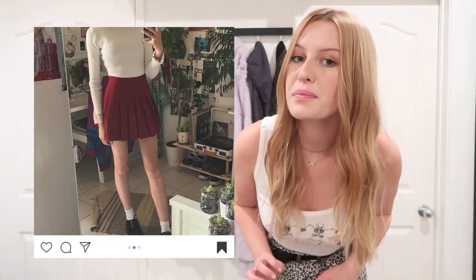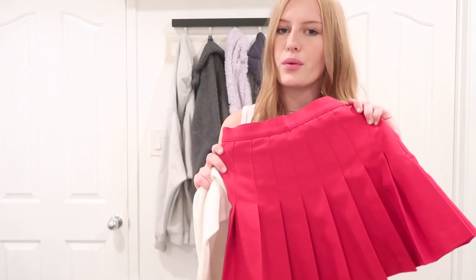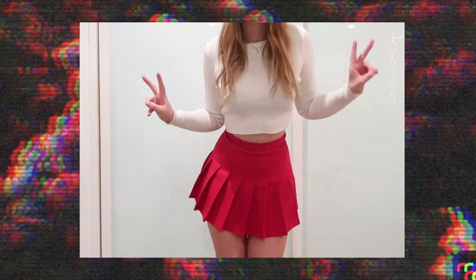So the next one is this outfit right here. I picked this one because I thought it was really cute, and I literally have the exact same skirt, or at least one that's super similar. I have this red American Apparel skirt — it's a little bit too small for me, that's why I don't really wear it much. It's an extra small and American Apparel runs super small. And then I just have this little Brandy long sleeve white shirt. It looks like she's wearing little black booties so I'll throw on some black boots too. I just think it looks so cute. I paired it with little black boots and little white socks like she has. I feel like it would be cute for a picture.